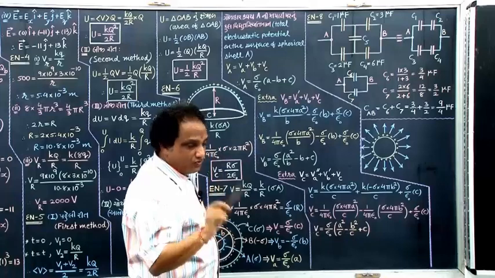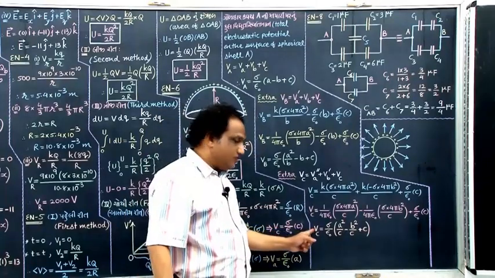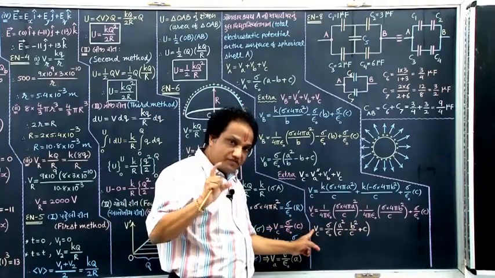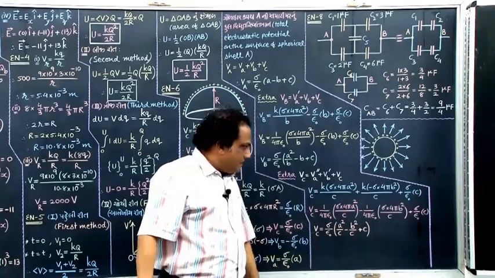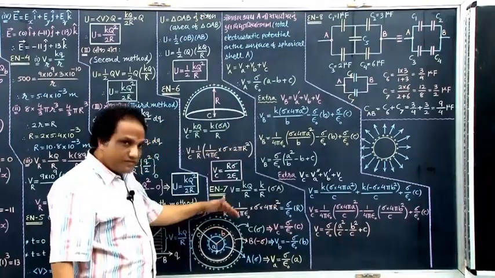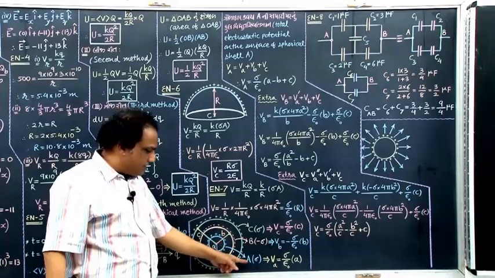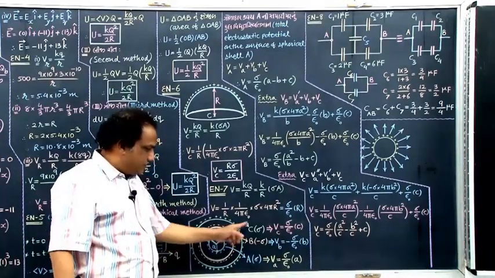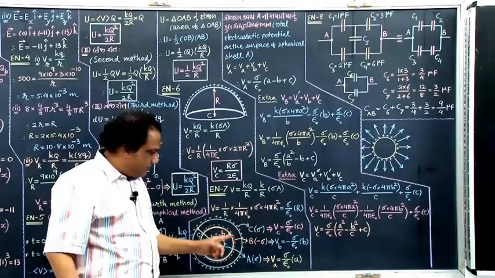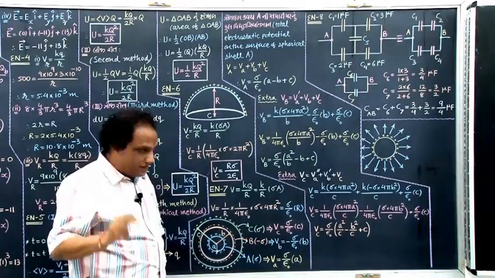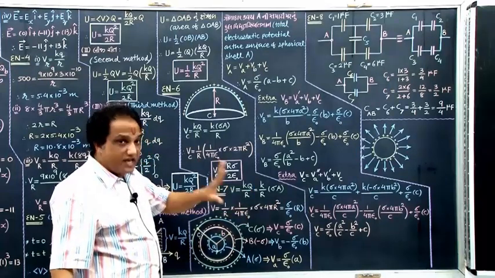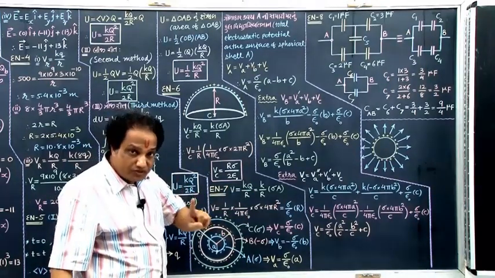So they may ask you to find out total potential on the surface of third biggest spherical shell, that is cell C, okay, fine. They may change the order, here innermost or the smallest cell is A and biggest cell is C. They may change the order, they may write here A, then here B and here also C, correct? So take care, you should remember formula as far as possible in words, okay.